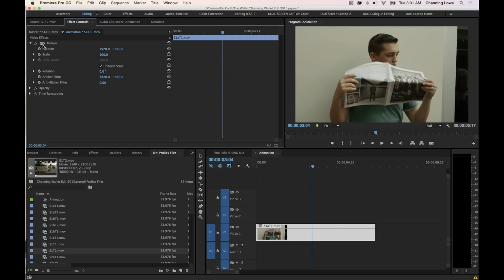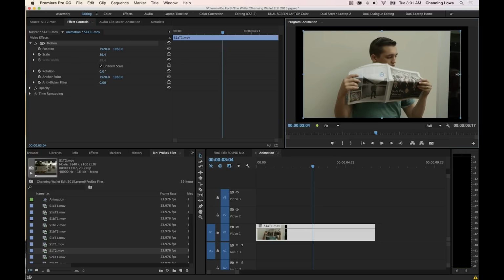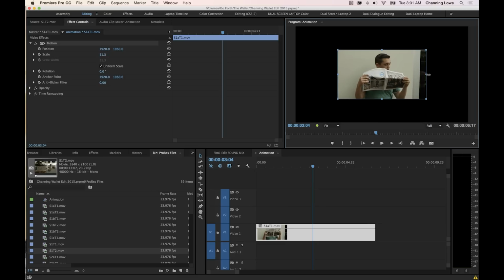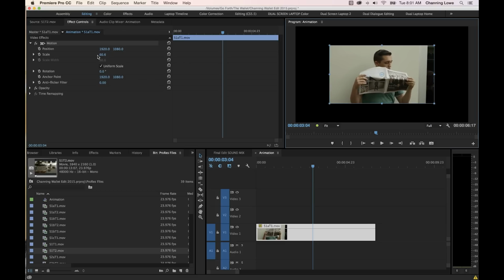And now I'm going to show this little wireframe right here. You click on this, and what it does is it adds a wireframe around the video, which gives you pretty much access to almost all these features over here. It adds these nodes around the edge. If you grab one of these nodes, you can click and drag it in, and it will change your scale. You'll see your scale changes reflected right here numerically.